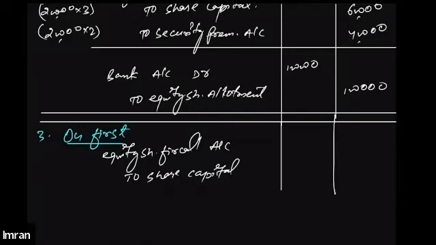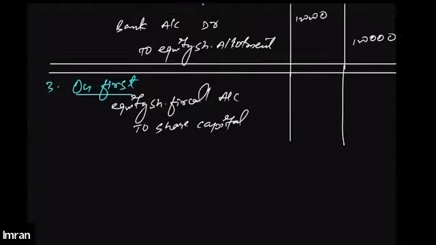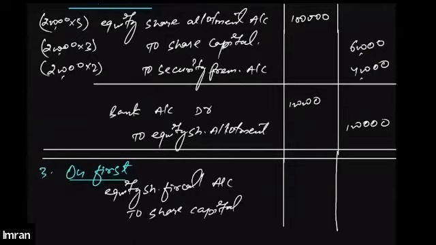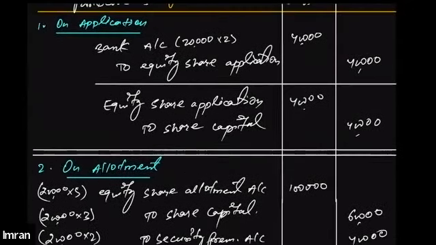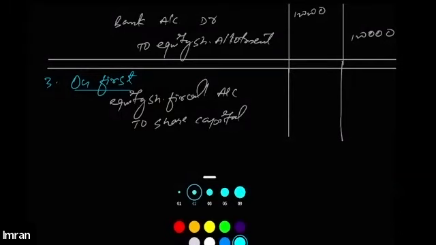Sir, isn't it equity share capital to share first call when it's due? For making it due, no, it should be equity share first call to share capital. Every time we pass the same entry. For making it due, the journal entry will be the same: equity share allotment to share capital, equity share application to share capital. Similarly, equity share first call account debit to share capital. Okay, got it? Yes, sir. Am I making a mistake? No, sir. It's correct. So now see, what is the total amount due on first call?